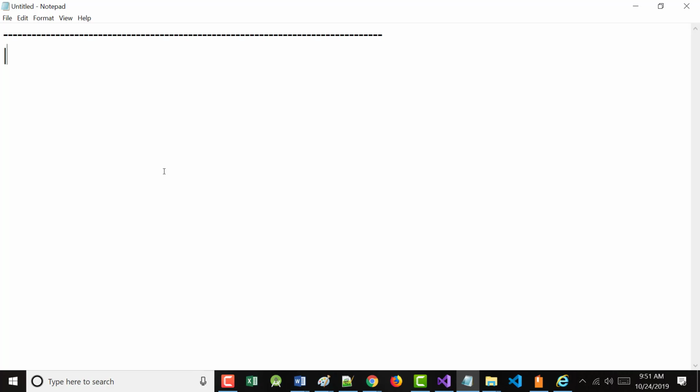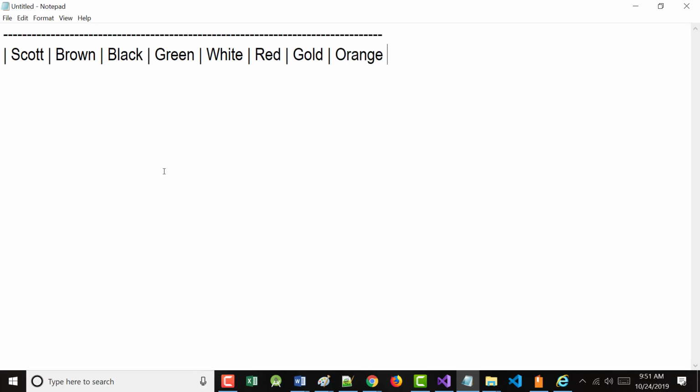That should be big enough. So I was in Unit 1. Let's assume that in Unit 2, the brown family lived. Number 3, the black family lived. I'm just using colors. Number 4, the green family lived. Number 5, the white family lived. Number 6, the red family lived. Number 7, the gold family lived. And in number 8, the orange family lived. Are you with me? That makes sense?